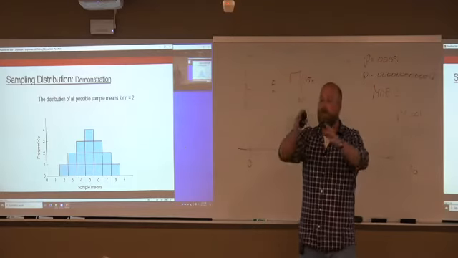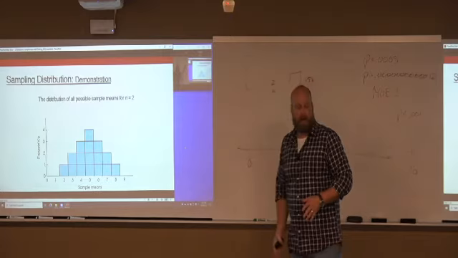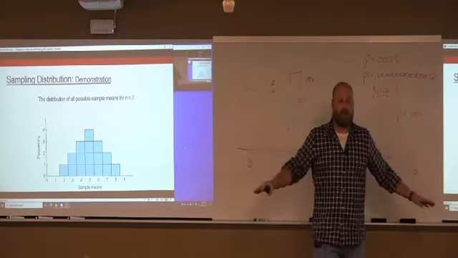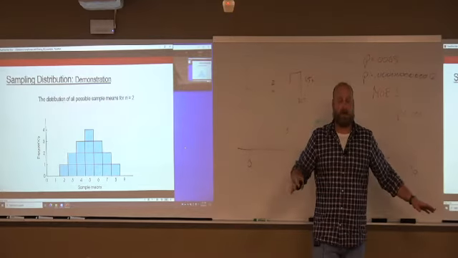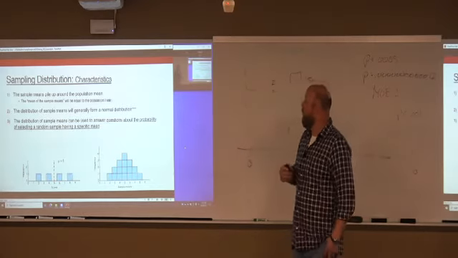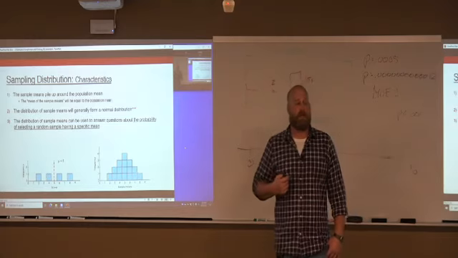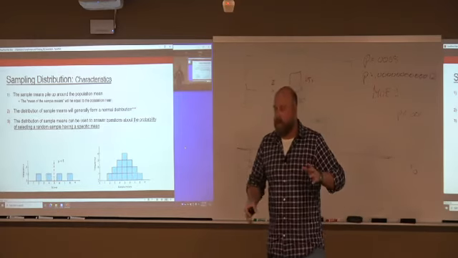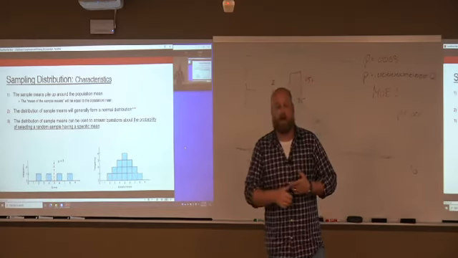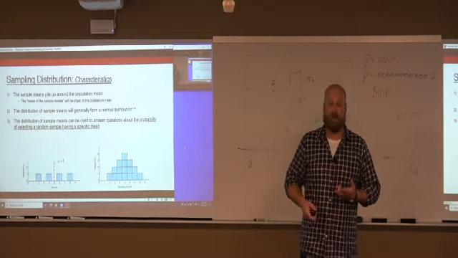Now it got all nice and normal, right? Now we've got a nice mean, median, mode all right there in the center, and everything starts to pan out. Okay. And so when we're looking at a sampling distribution, and again, this is an important definition, a sampling distribution is all possible samples of size X, whatever it is, that could be drawn from a population.